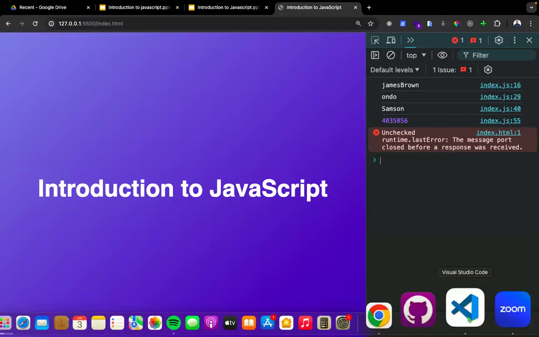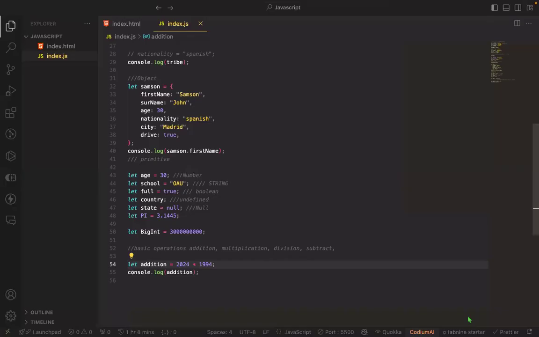So that's how we do that. Those are the basic operations: addition, subtraction, multiplication, and division. So do we understand? Any question on that?